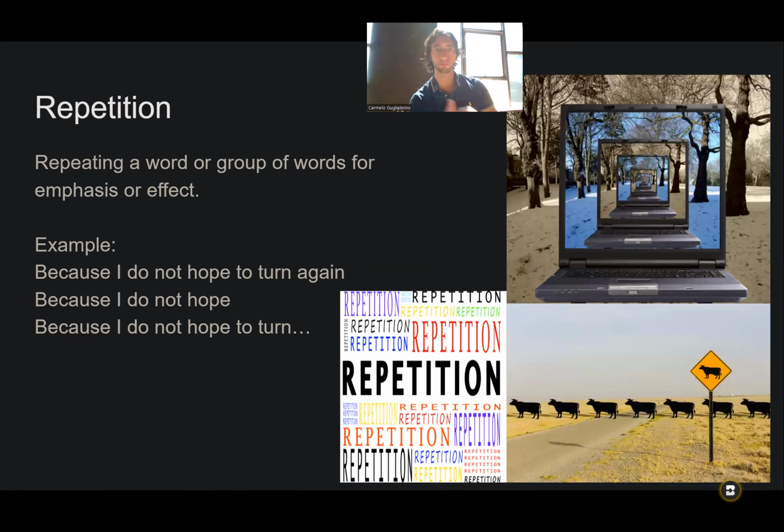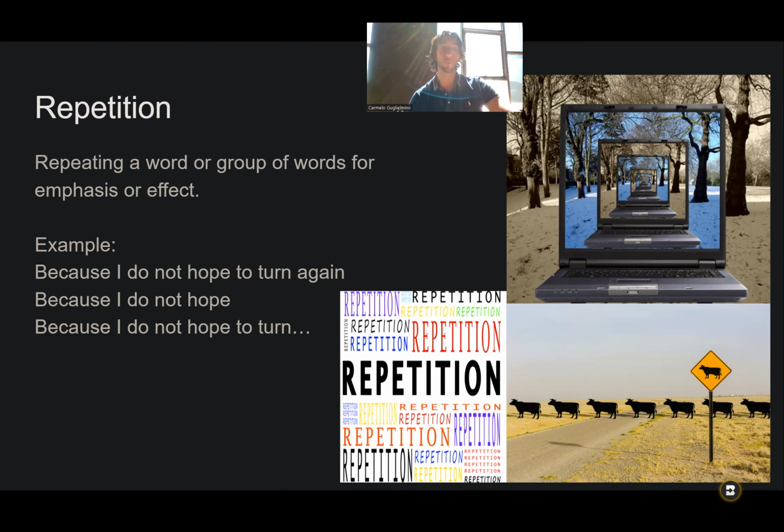Now, repetition, easiest probably thing on here to remember. It's when an author repeats a phrase. This can be very, very simplistic, and it can be very, very complicated at the same time. Repetition could be just the repetitive use of a particular word again and again through a poem, through a passage in a story, or throughout a book.